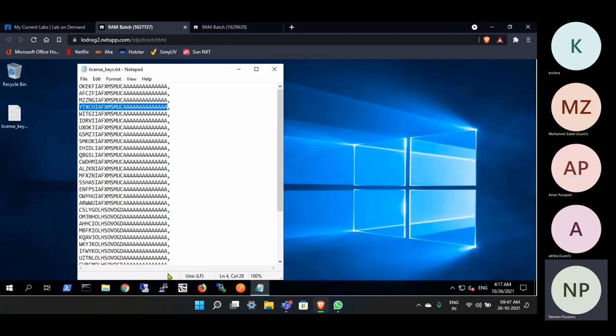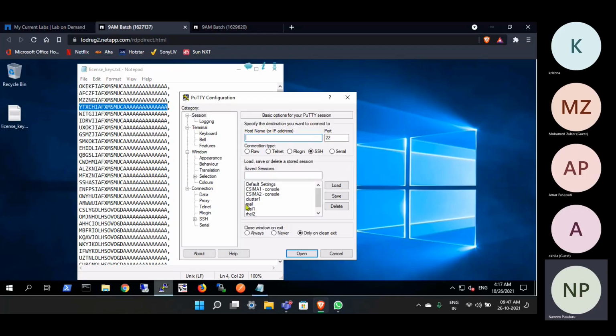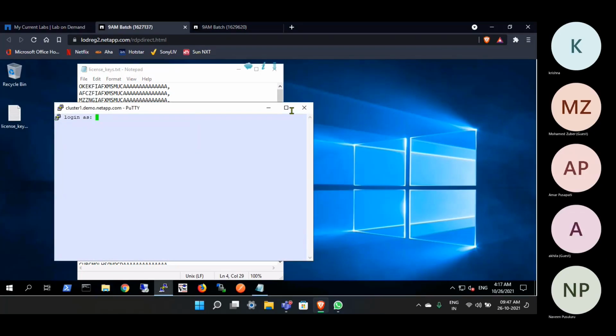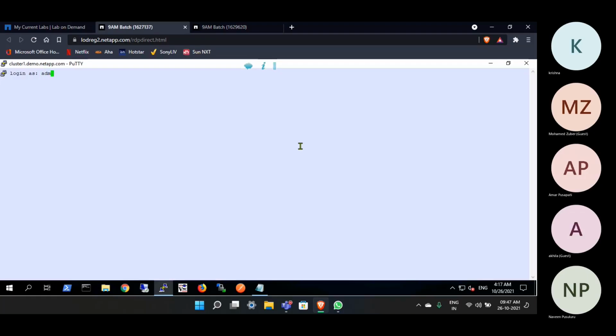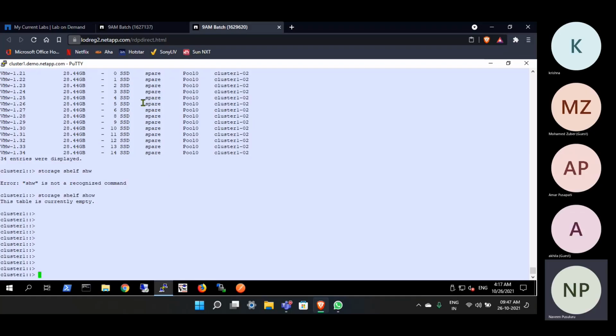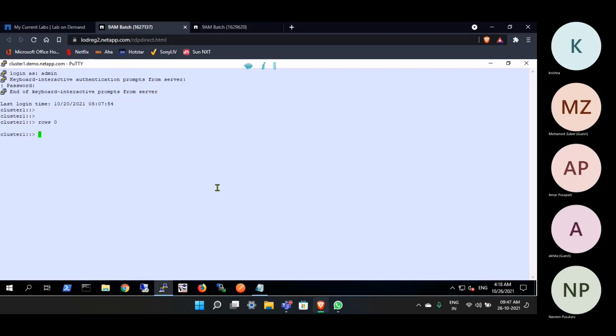So this is a cluster lab actually, which contains ADP drives. Let me connect to the cluster. Row 0, I told you, right? It is better to run a row 0 whenever you log into the controller. If you log in and leave it like that, no problem. That will be there until you close the putty session. Okay. Now run disk show.